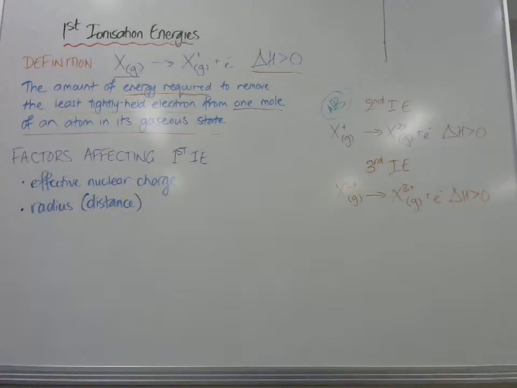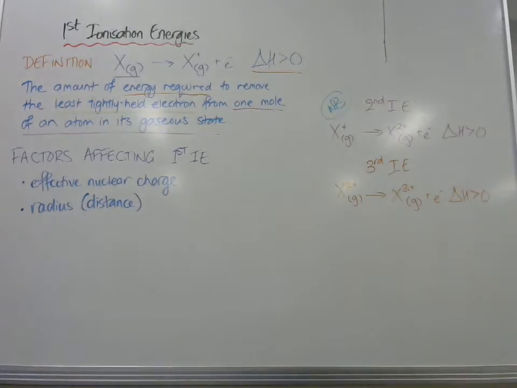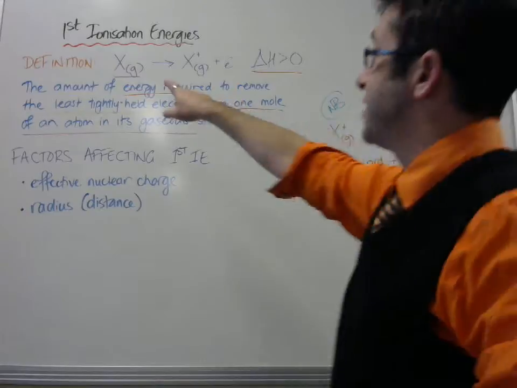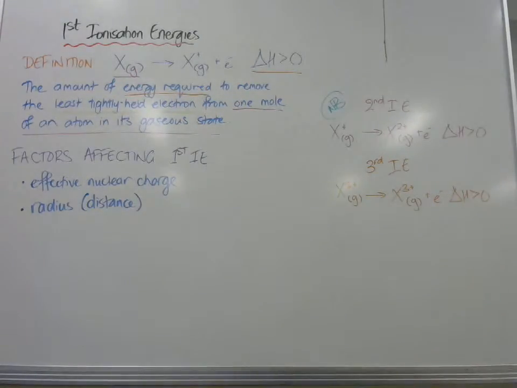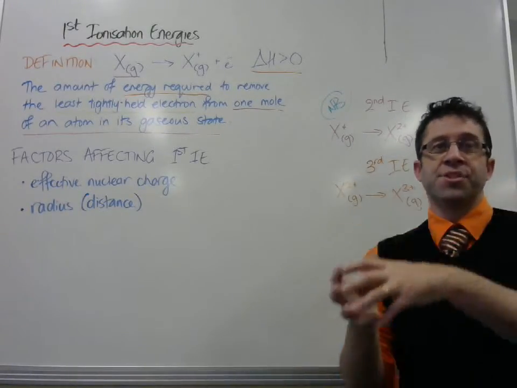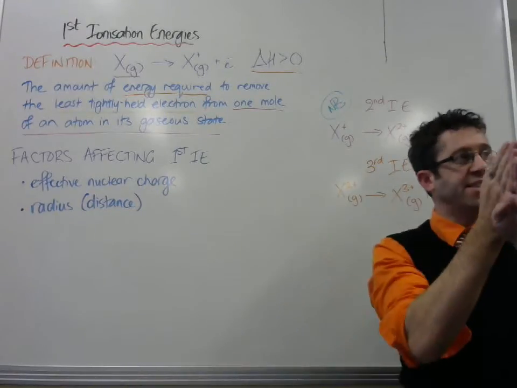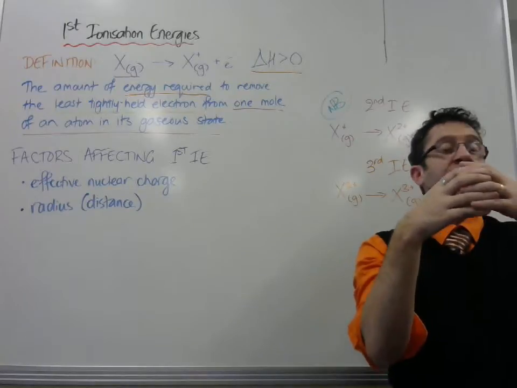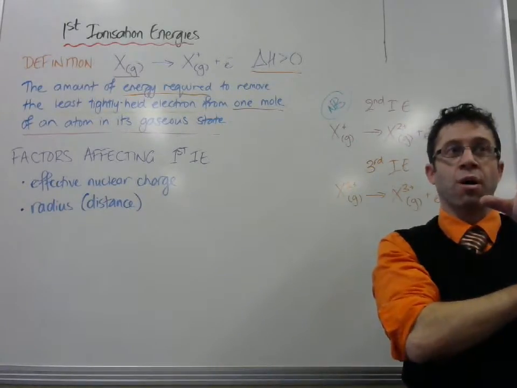So here are the key points. Whatever element it is, sodium, lithium, chlorine, phosphorus, whatever it is, must be a single atom, which shows 1 mole of it, and it must be in the gaseous state, so you must use the subscript. It must be in the gaseous state to start with, because we don't want to waste energy taking it from solid to liquid to gas and then removing the electrons. If we start at the gaseous state, we have the atom, even if it's sodium, to then remove an electron off it, and we're only finding that energy requirement.